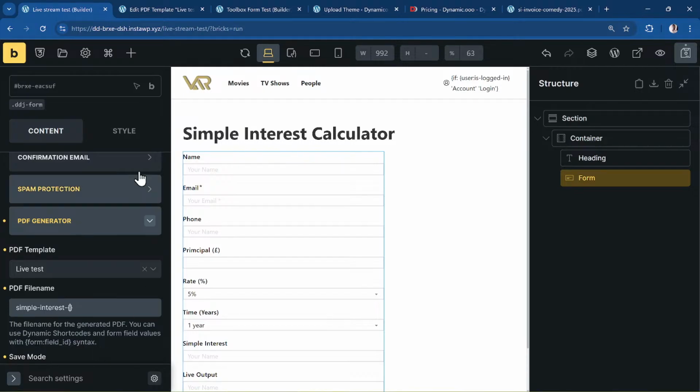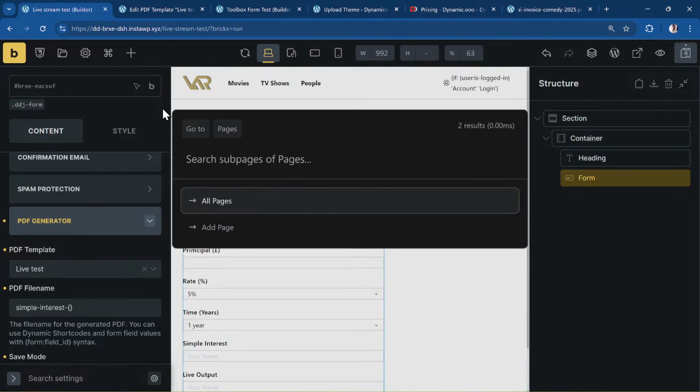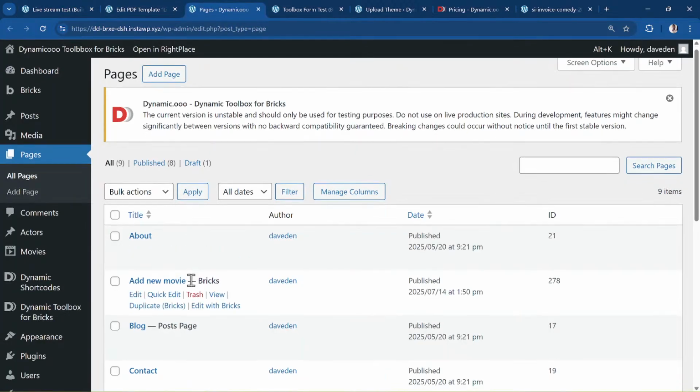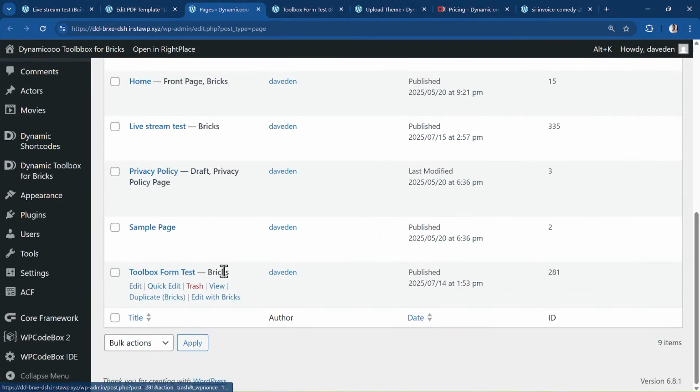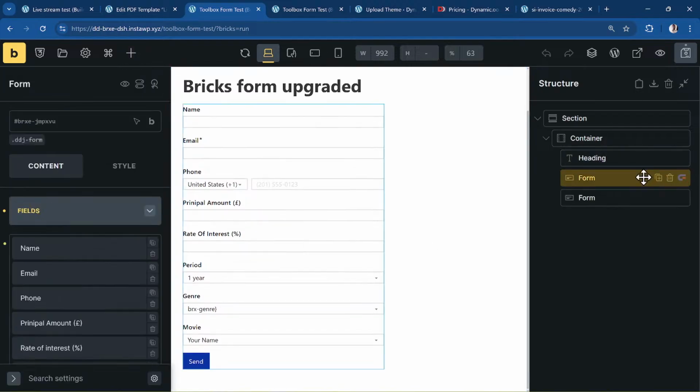Let me just make sure I'm getting it right. So let's look at my old form. So let me go to my page, all pages, and test it out and see what I used as the file name before.